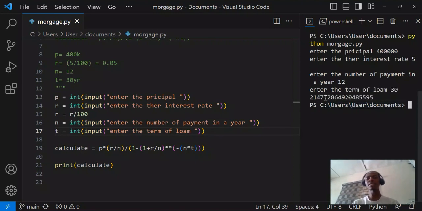I think it will be better we format this so that we can be seeing the currency, let's say either in naira, like in Nigeria here we use naira, if it's in the US use dollar, and some other countries have their own unique currency. So I'm going to show you how to format this output so that you can see.